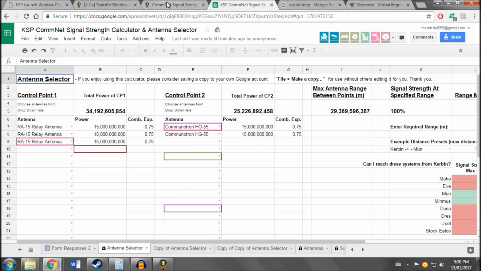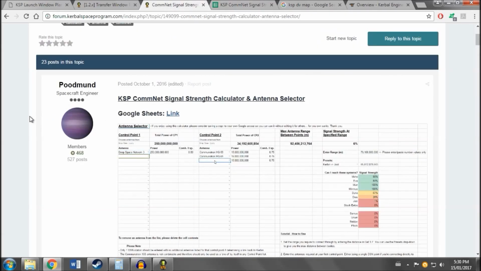So since 1.2, you need signal strength to either transmit science or control probes remotely. This is extremely useful to make sure, for example, if you send a probe to Duna and you want to make sure you're able to both transmit science and control it without a pilot, then you need signal strength.